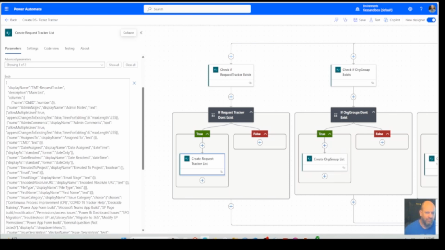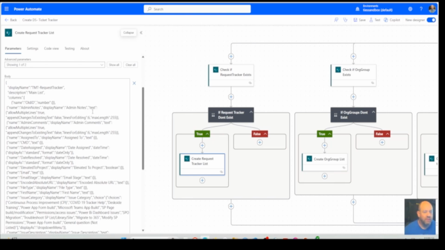It doesn't care. The GUID is built off the internal name, so as long as the internal name is great, that is what it needs. It doesn't care about the display name so much. It's just for you. And then the third parameter inside this column is the type of column it is. And if certain columns have parameters built within them, you can do that as well.